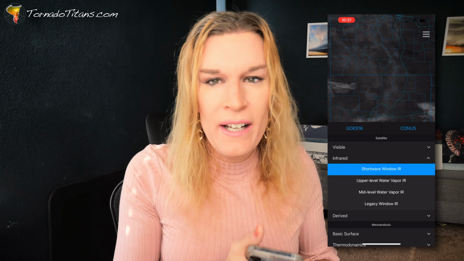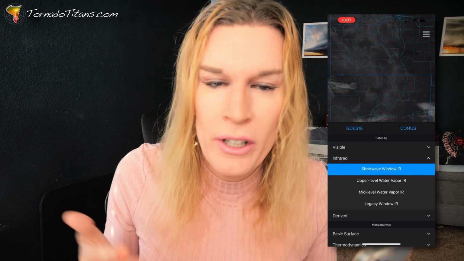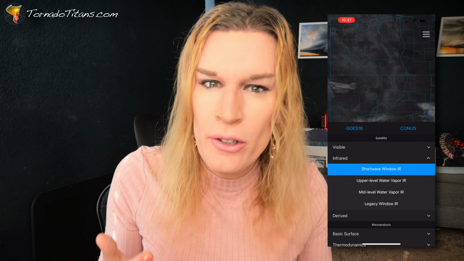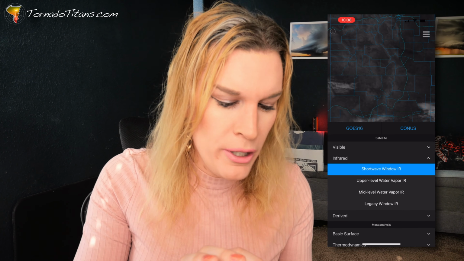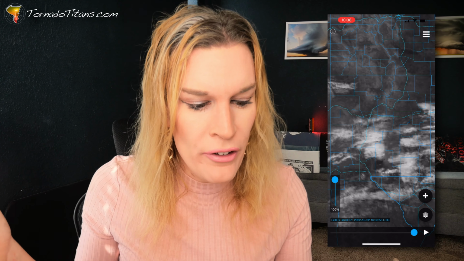So when we're looking at infrared imagery, that's one of the most practical uses. When the sun goes down, you still want to see storms, you still want to see clouds, infrared's where you want to go. Now, a couple of other things with shortwave window IR that I really like using it for. I'm going to scroll over here to California, Washington, Oregon, see if I can see it. Doesn't look like it, might be covered by clouds, but you can actually identify wildfires really easily with this app.